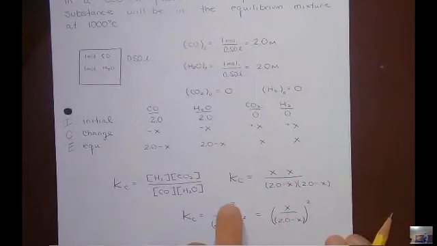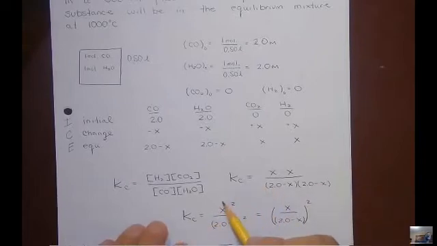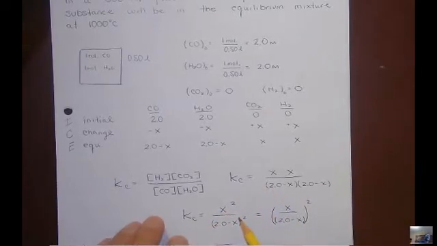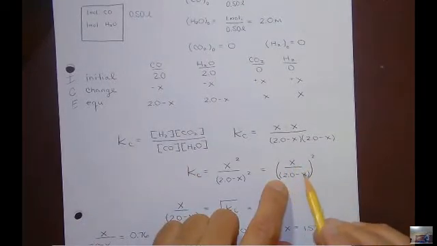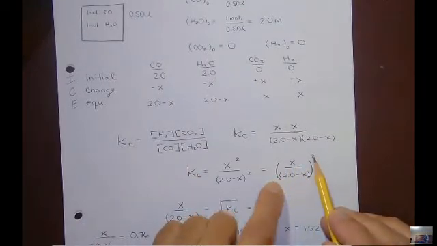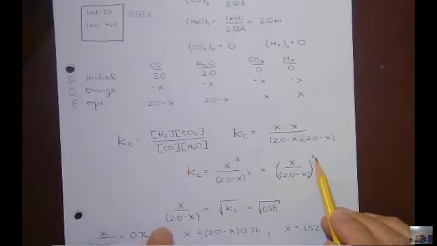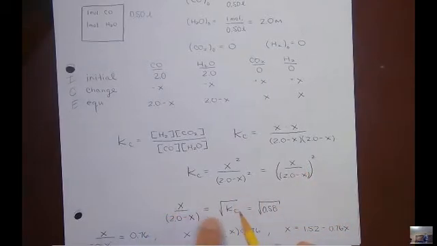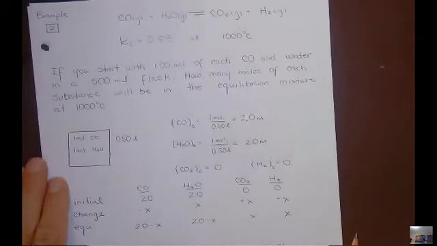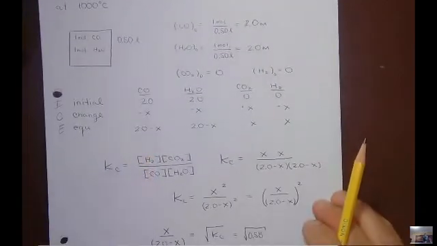So what do we have? x times x is x squared. 2 minus x times 2 minus x is 2 minus x squared. So what I have here is a perfect square, right? The top and the bottom are both squared. So how am I going to figure out what x is? Right now, I have Kc is equal to x squared divided by 2 minus x squared. So I get rid of the squared by taking the square root of both sides. So that's what I have next, right? So that's just algebra. Take the square root of that. Okay, the square root of the value that they gave me, the square root of 0.58.